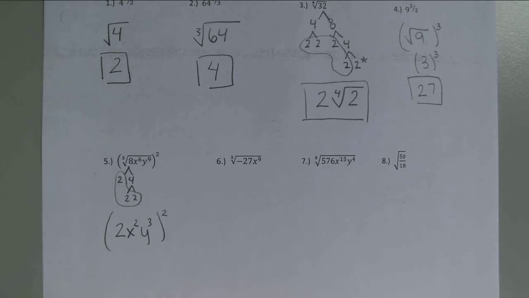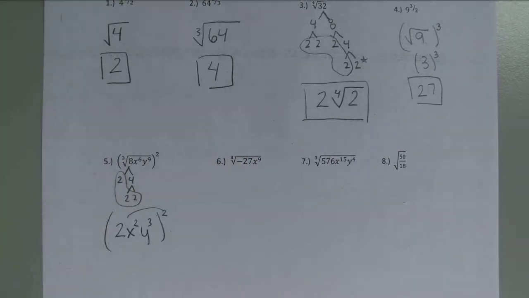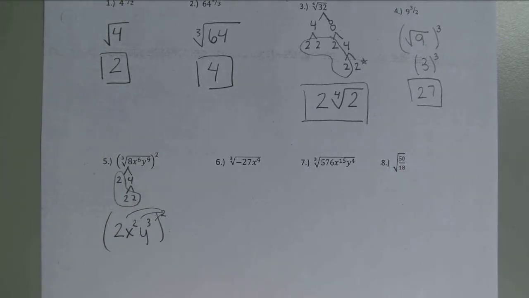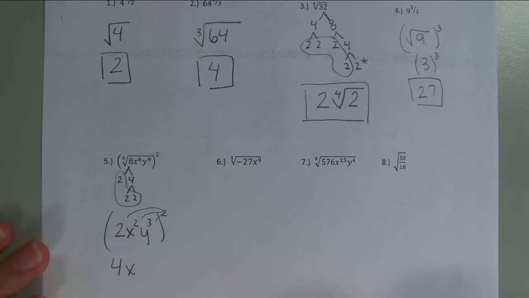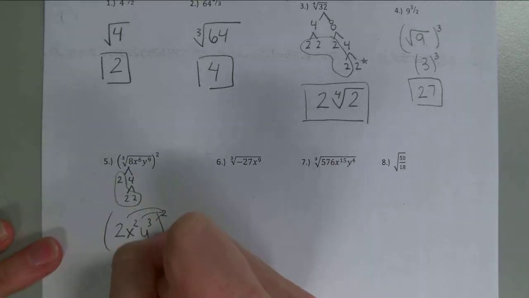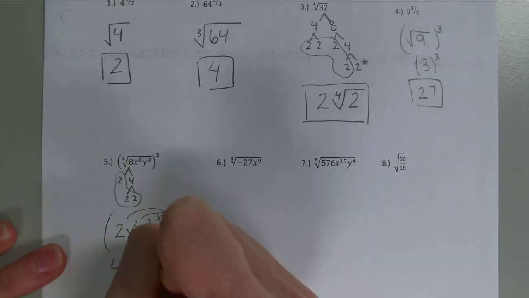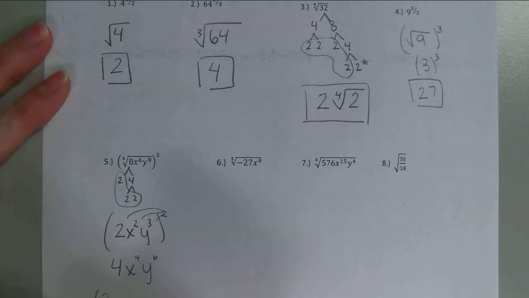A couple different ways you can do this. Squaring means take it times itself twice, but a quicker way to do that is you square the 2, because we would have to take 2 times 2. You have to square the x, and you have to square the y, okay? So what is 2 squared? 4. What is x squared squared? X to the 4th. And what is y cubed squared? Y to the 6. As much as you want to say 3 squared is 9, remember when you multiply bases, you add exponents, okay? So where this is coming from is if we did this.